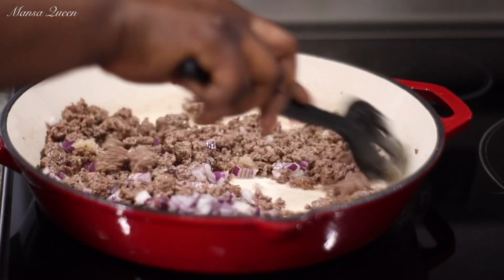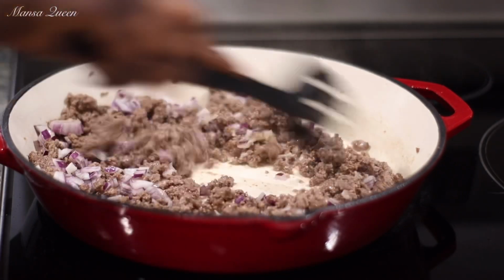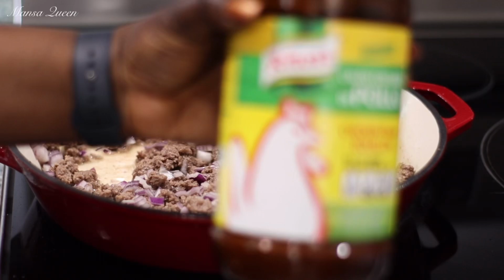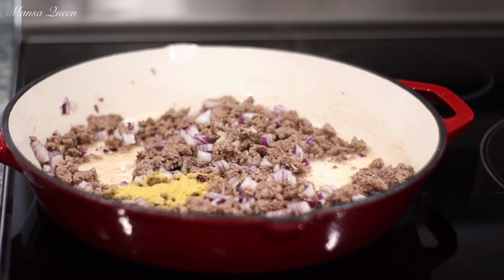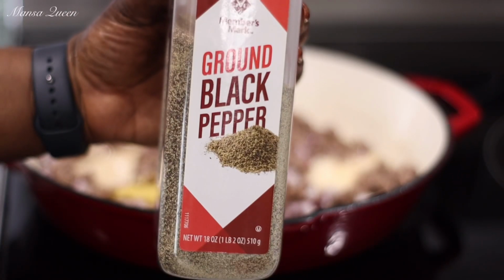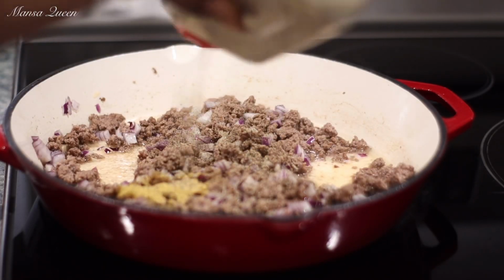Let's move on, okay? So add the onions and the garlic into your meat. And now I'm ready to start seasoning up this baby. And I'm going in with my Knorr chicken bouillon seasoning. You could just use salt. I'm also going to go in with some ground black pepper. If you have the fresh grinder, by all means go for that. It is always better. So I'm adding a little bit of that.